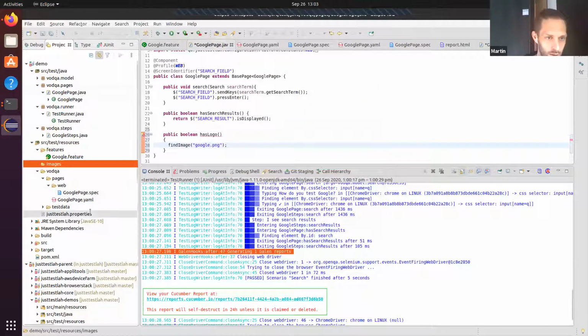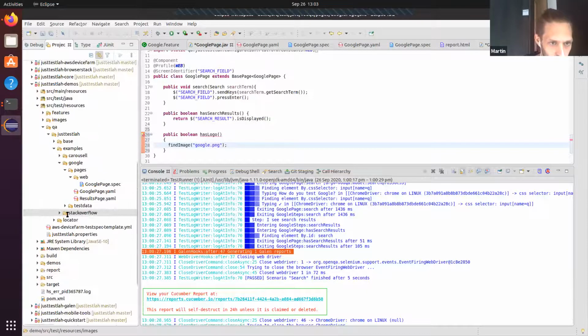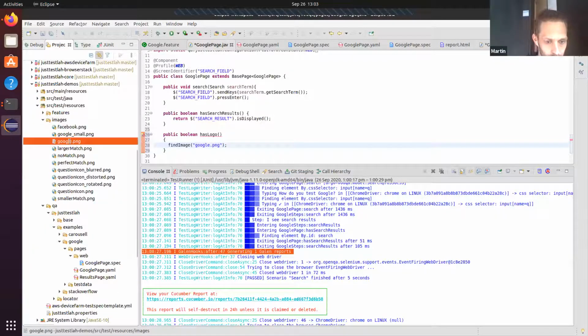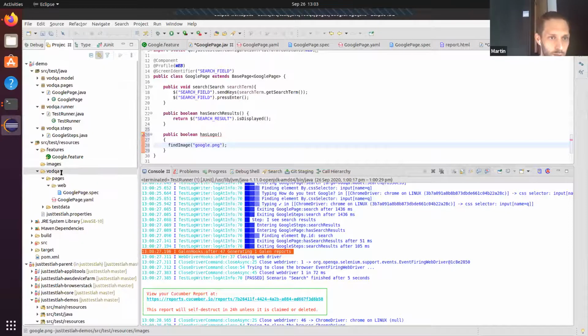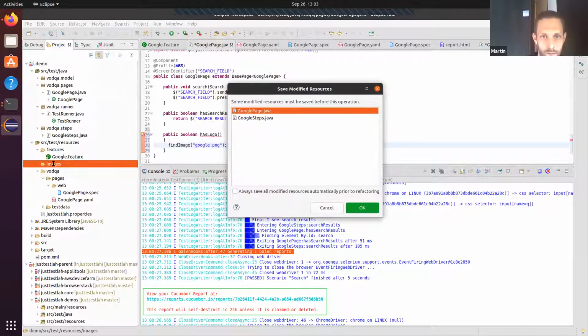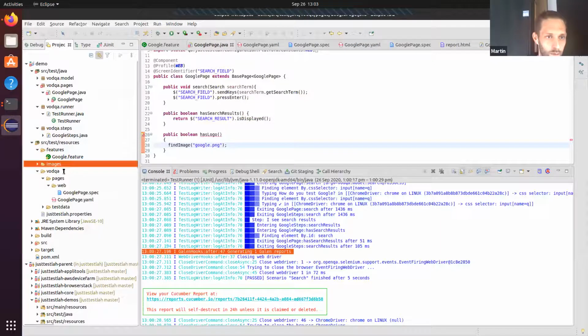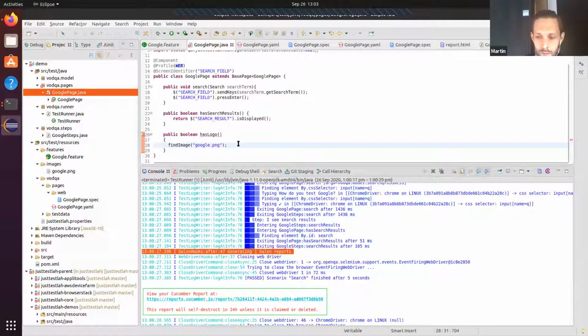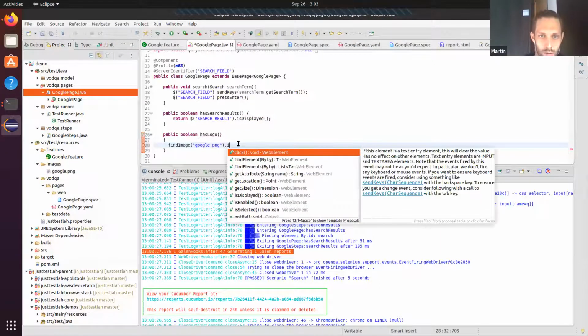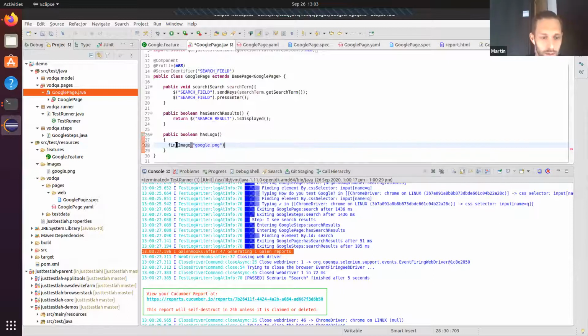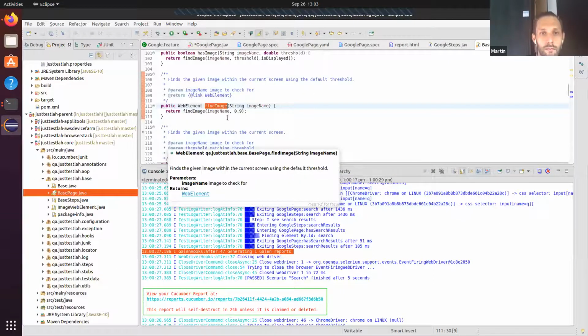Images. Again, I have some other demo and I just copy it from there to save some time. And the cool thing about this method is that it returns a web element, a custom implementation of the web element interface called image web element.